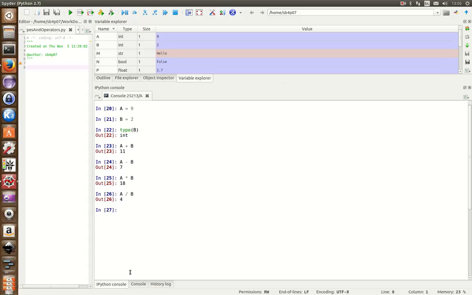It's divided an integer object by an integer object, and it's assumed that what I want in return is another integer object. And so the nearest whole number integer that you get if you divide 9 by 2 is 4. So it's given me an integer 4, and it hasn't given me 4.5 because 4.5 would need to be stored as a floating point number. So this is something you've got to watch out for when you're using integers in Python.